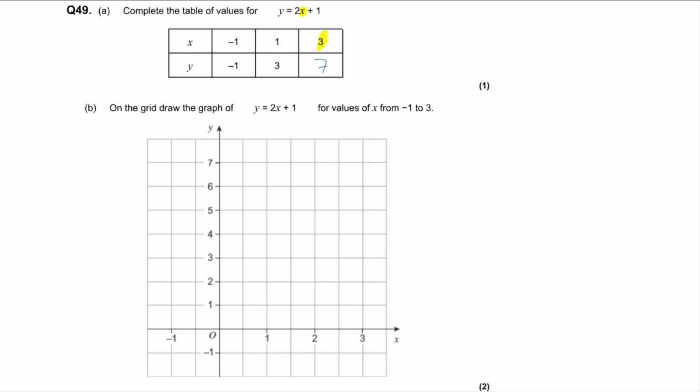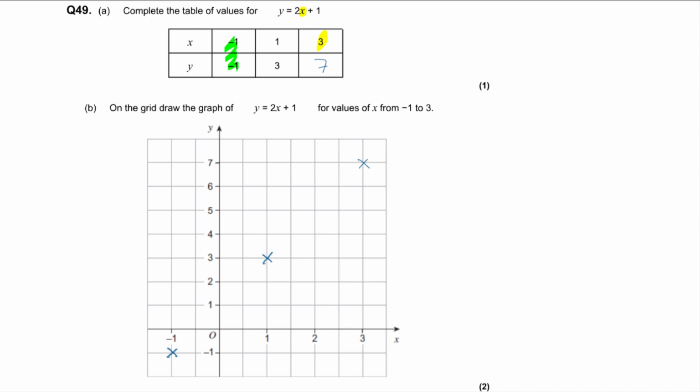So now I've got the points. Let me plot them then. So the first point I'm going to plot is minus 1, minus 1. So just take care of minus 1. Oh look, they've got a different scale here. So minus 1 is actually here. Because the scale on the x-axis, can you see it's going up in 2 squares for each unit, whereas it's going up 1 square on the other one. So minus 1 is on 1, 3, that's there, look. And then 3, 7. 3, 7.